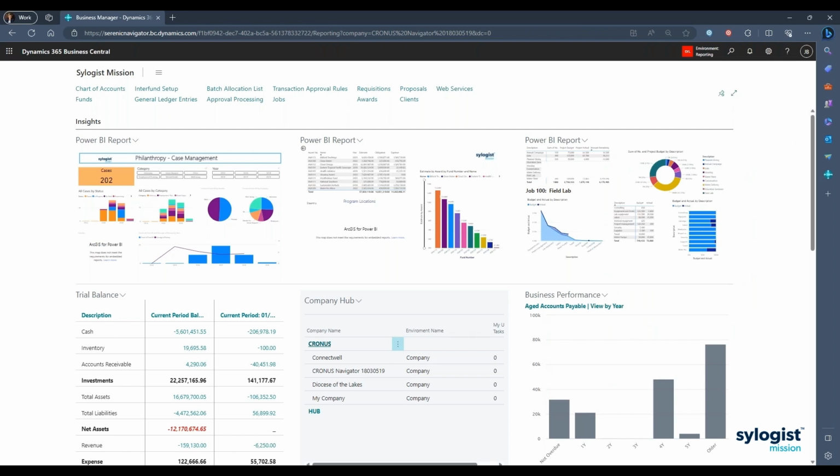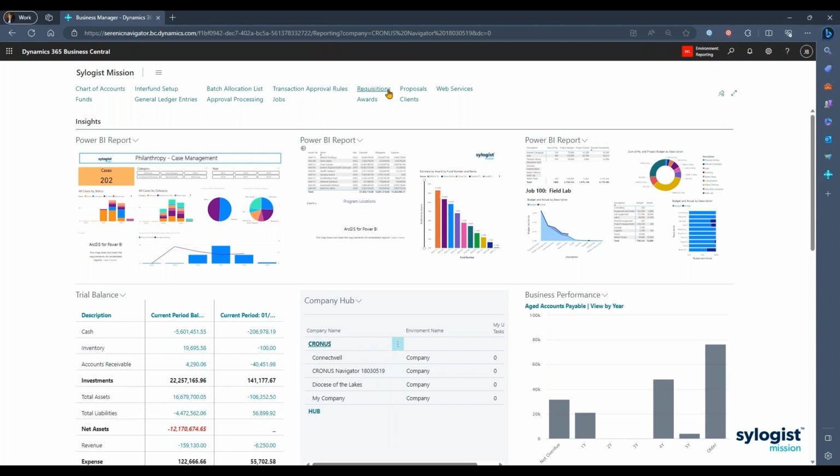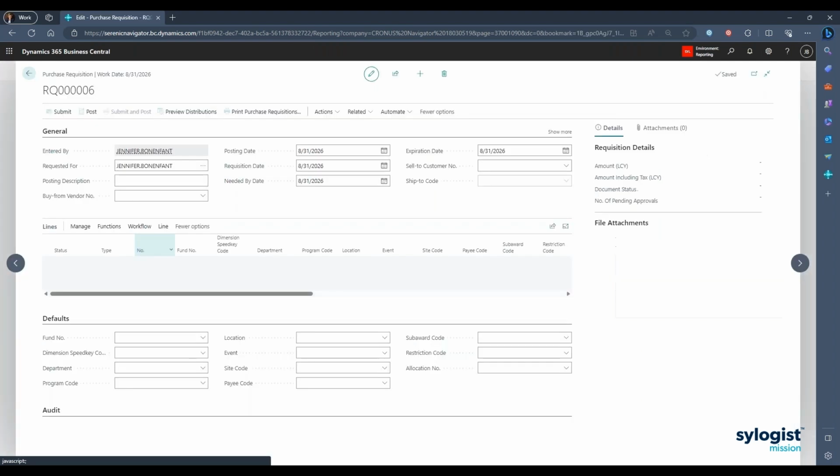As we move forward, other areas of improvement that we've added and extended Business Central to fit the needs and requirements of our public serving organizations is requisitions. Our requisitions extends purchases and payables to include the ability for a team user to come in to the product, phone, tablet, or device, and request a payment of an invoice.